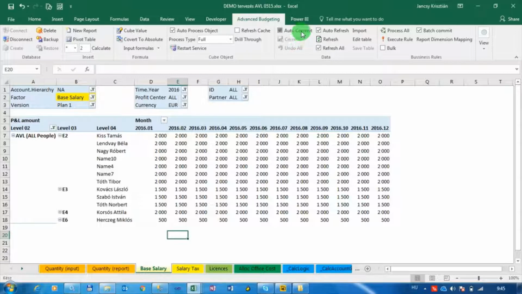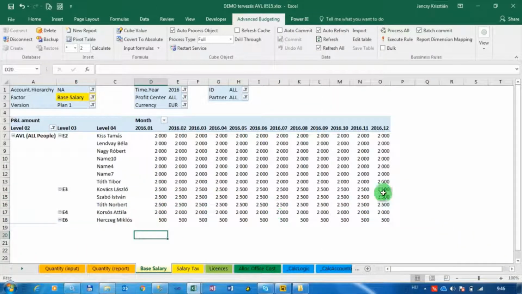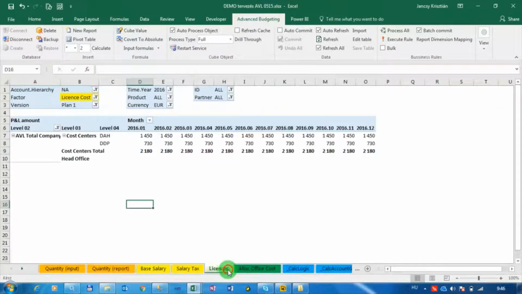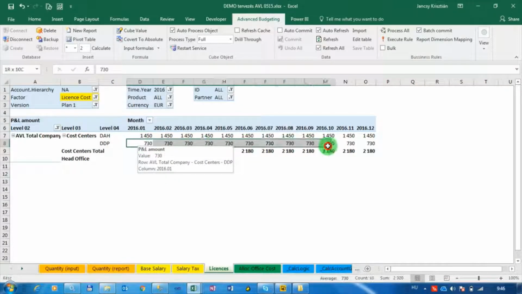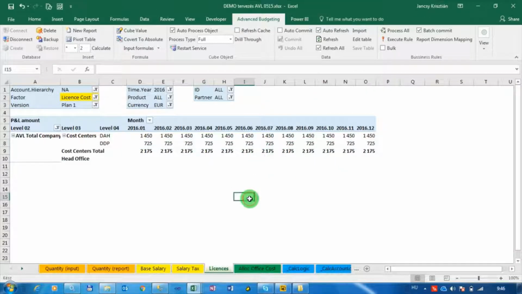in your plan. Other input data are, for example, base salary, which can be modified by a group or by an elementary data, of course. Here we modify the base salary for that group in wage contributions, and you can enter input data for calculating license cost, which in this case is calculated by cost centers, and a total amount of cost centers of license costs will be calculated automatically by the full-time employees.